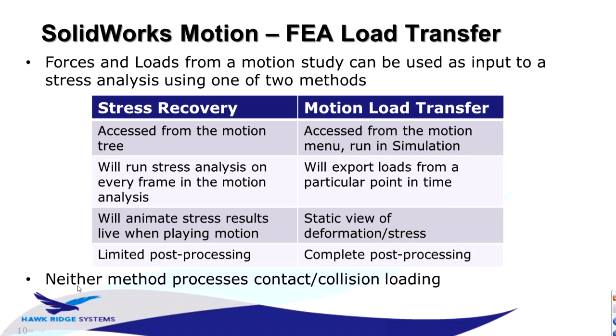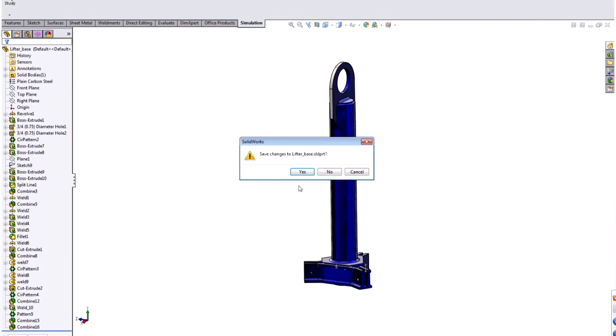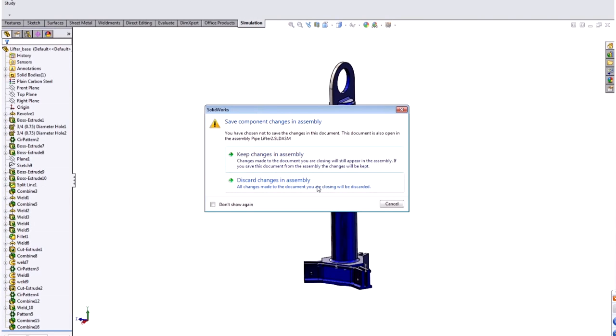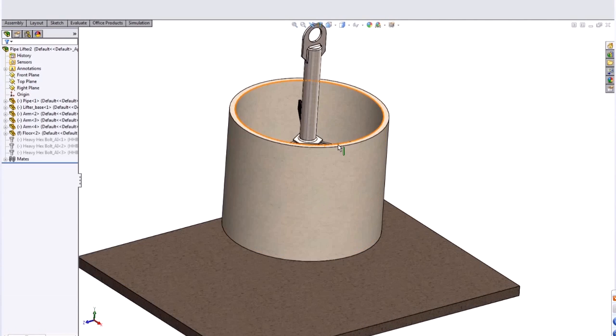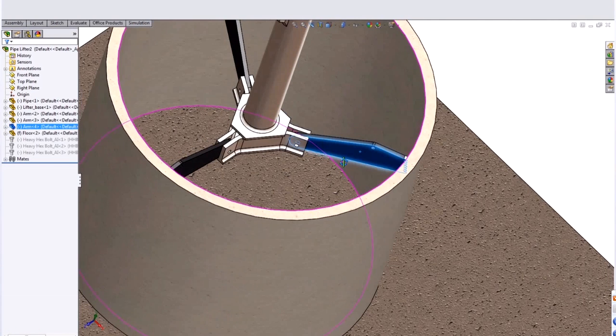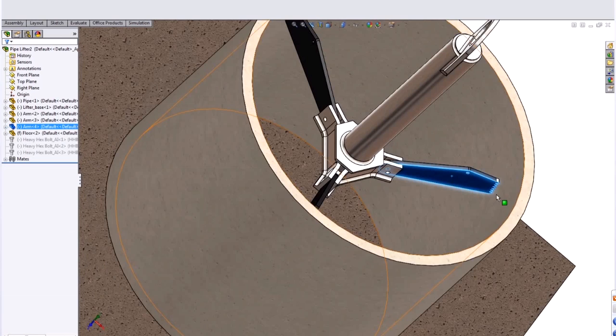I should make clear, neither method processes loading from contact or collisions. What does that mean on this example? It means I'm unable to tell you anything about, say, the loading in this arm, because this interaction is not a mated connection, it's a contact connection.